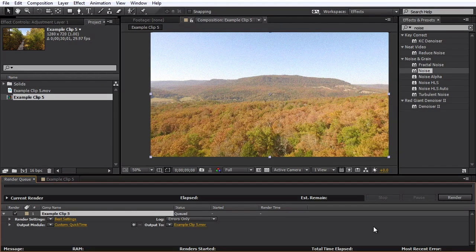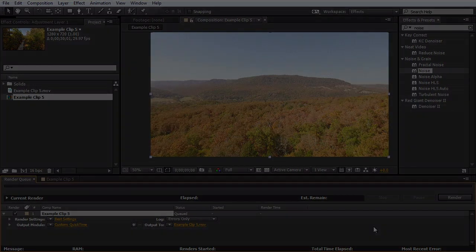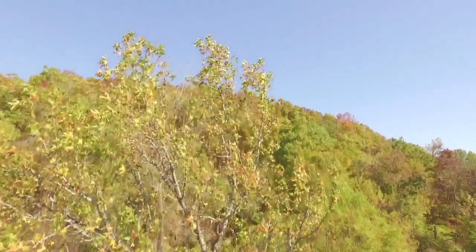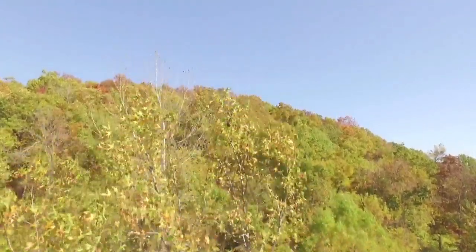In the next lesson, we're going to learn how to do a faux slow motion effect on our footage, which is basically just a fake slow motion effect for footage that's shot at normal 24 or 30 frames per second that we want to try to slow down just a little bit in post. All right, in this lesson, we're going to learn how to do a faux slow motion effect on our footage, basically a fake slow motion effect where we're taking footage that's been shot at 30 frames per second. We're going to slow it down so it looks like it was shot at 60 frames per second.